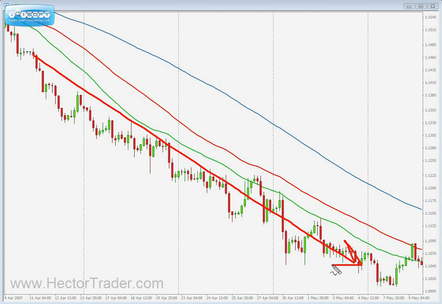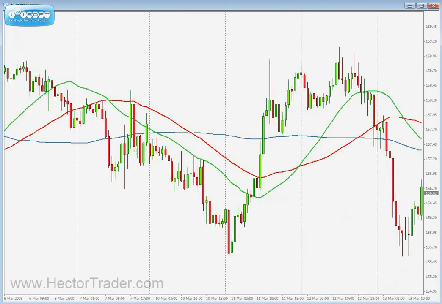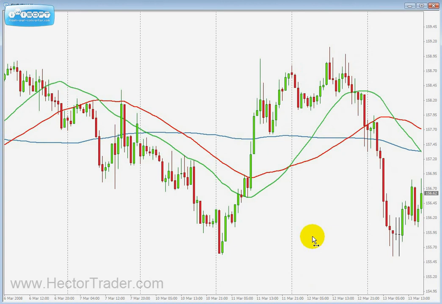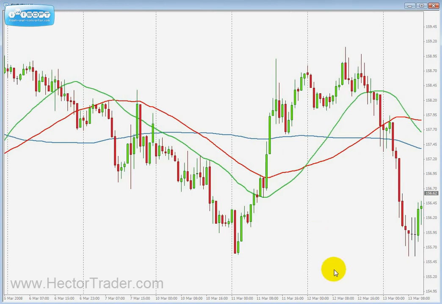You want to be searching for short interest in this market. The market bias is very clear. The moving averages are telling you exactly the direction in which you should be trading, either long or short. In this case, clearly short. Whereas in this other case, the market is basically telling you nothing. It's just telling you to stay out of this mess. Do yourself and your trading account a favor and stay out of the market.